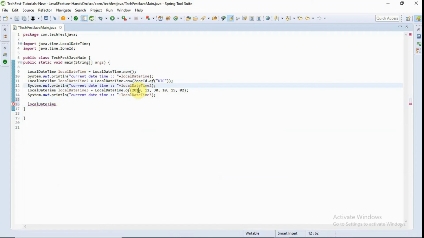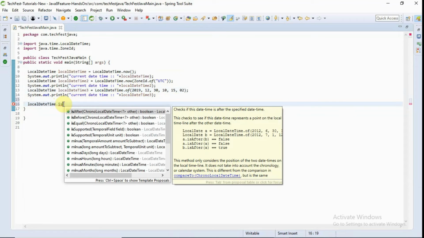Here we can see that 2019 is before our current date, right? Currently we are in 2022. So we have to call the dates in this way.